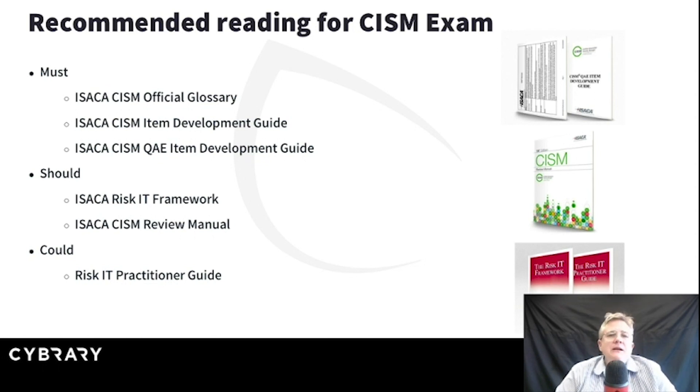The big point I'm trying to make is that even though there are some great resources to have, I don't want you to feel like you need to go out and spend a lot more money. I think what we do in this course — particularly if you're able to utilize Kaplan's review questions — along with your own experience with information security management and risk management, those should be enough to help you feel prepared for this exam. A lot of this material, like the RISC-IT framework, we're going to be going over in this course, and Googling some other resources is always helpful.